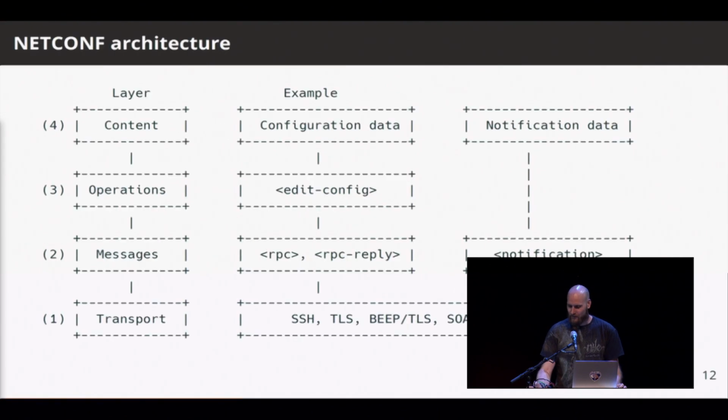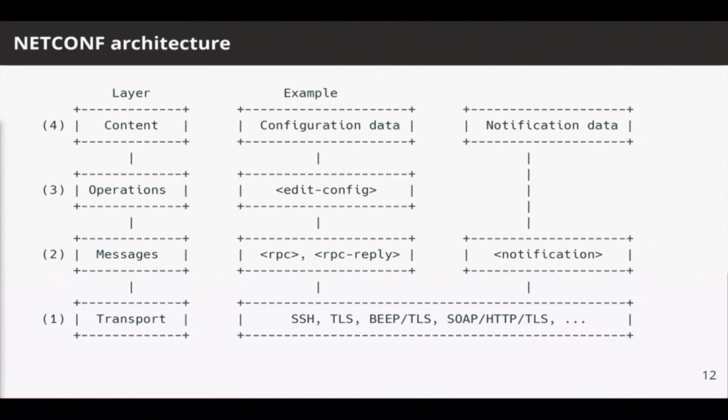So how does NETCONF work in short? It is, of course, a nice layered protocol. You have a secure transport layer, which is defined in the RFCs as having to have a crypto component, so it goes over SSH or TLS. On top of that, you have the different messages that can pass between a server and a client. Then you have the operations, which are partly modeled. And then you have the content, that is the configuration data, the state data, or any other data, that is fully modeled with the YANG language, which I'll get into later as well.